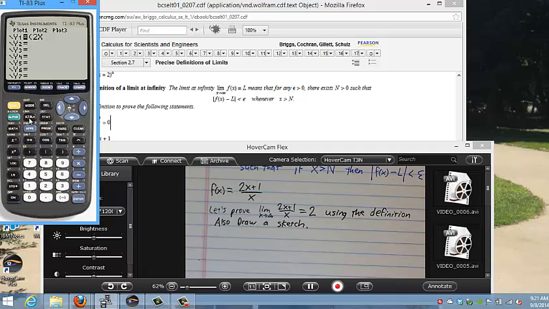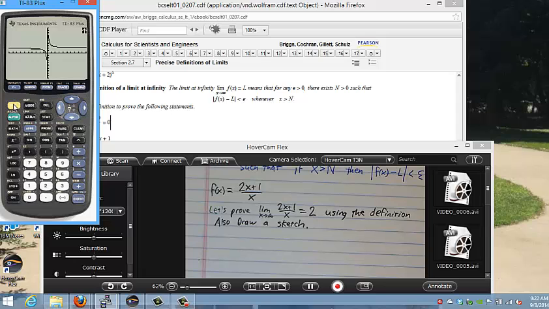Hey, by the way, I'm expecting to get a vertical asymptote for this problem. Where? At 0, right? Because it's undefined at 0, but if you plug in 0, you get 1 over 0. I'm going to go ahead and graph it. And there's my vertical asymptote at 0. And I'm noticing it sure does look like there might be a horizontal asymptote around 2. Right?